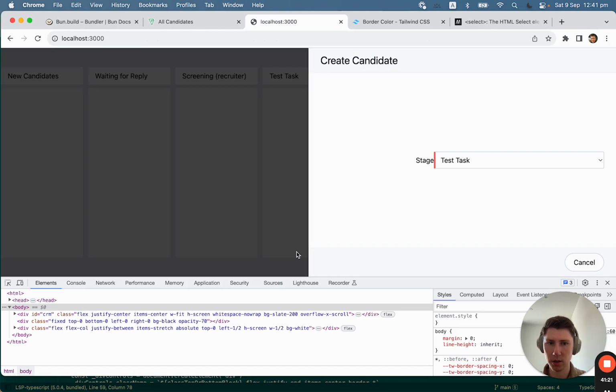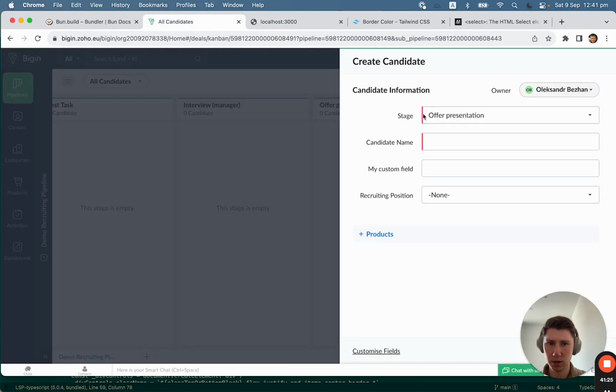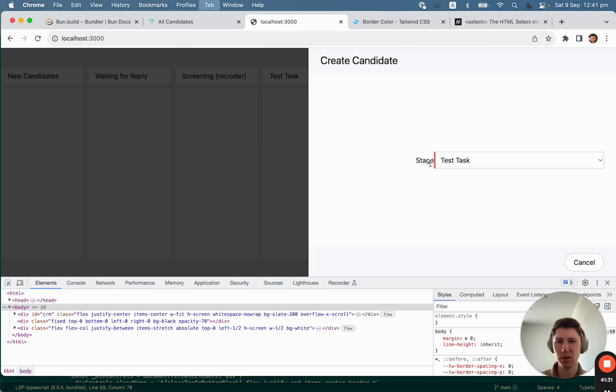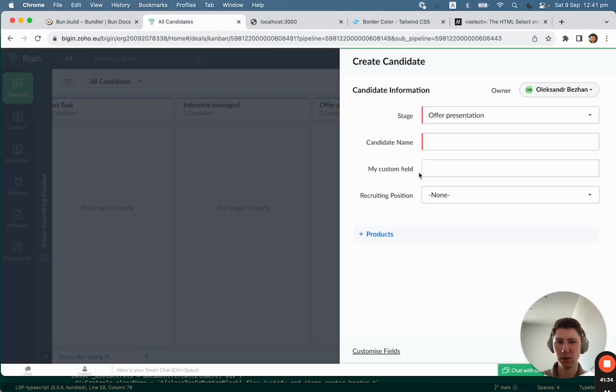Yeah, and then we want select to be a little bit bigger. I don't know if we actually want it.